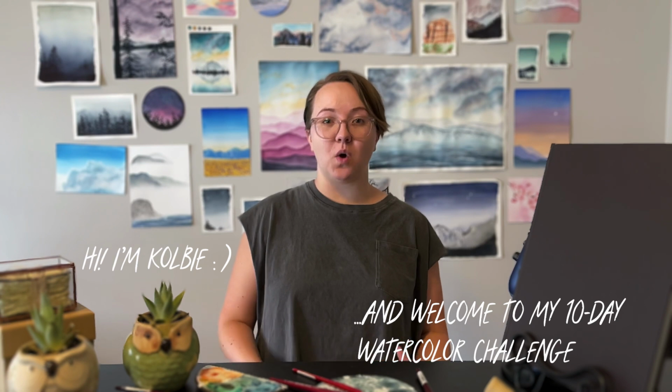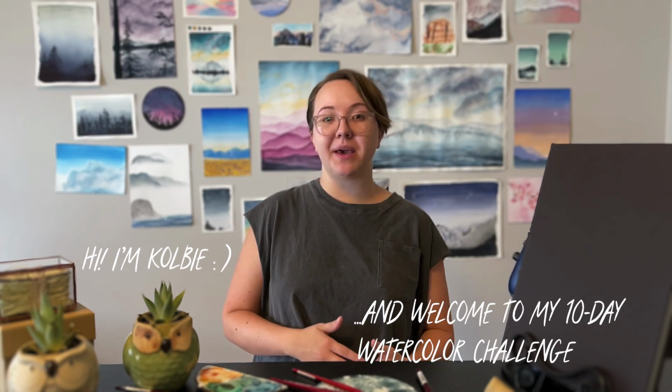It's time to bust out the gouache. Gouache, if you don't know, is often called opaque watercolor because it is paint that you can activate and reactivate with water, but it also is opaque. So I love to use white gouache especially. You've already seen it in some of my other videos. I like to use white gouache especially in landscape paintings. So in this painting, the gouache is kind of going to be the star. We're painting a rocky waterfall, and I think it's going to be so much fun.